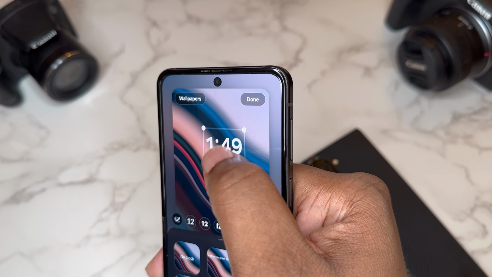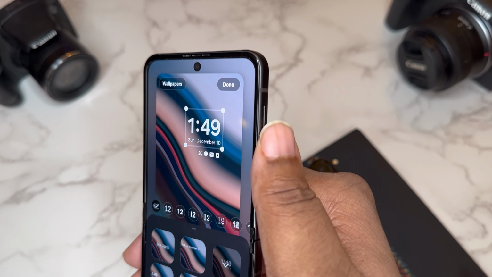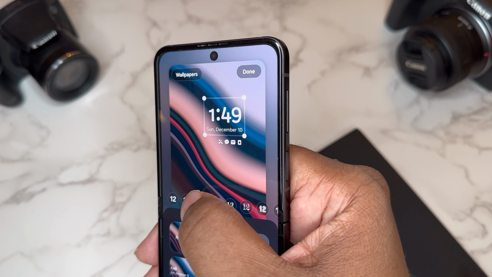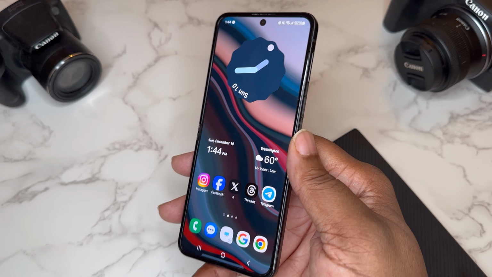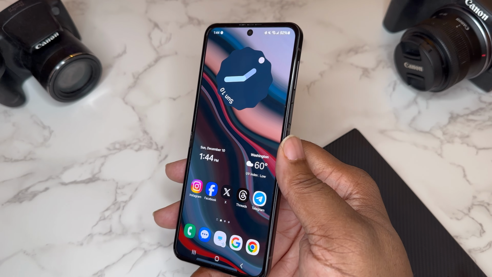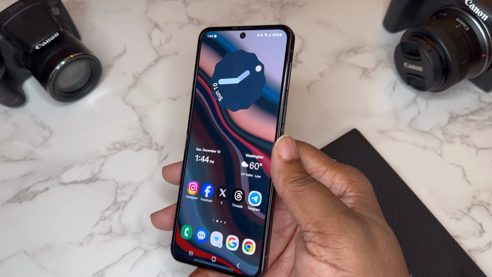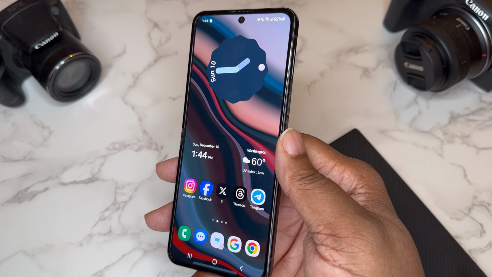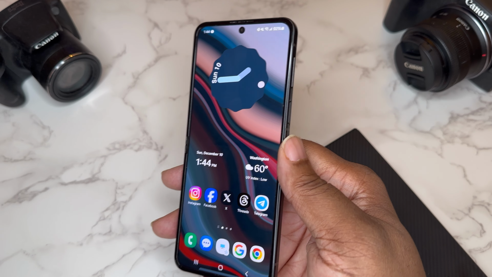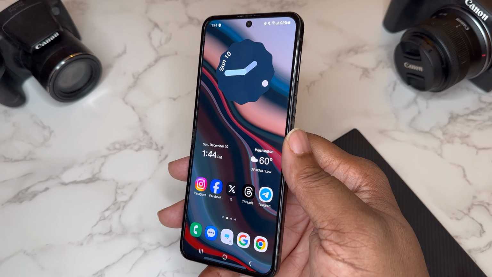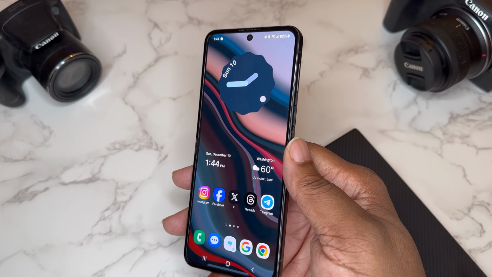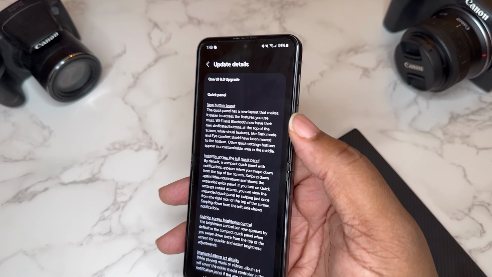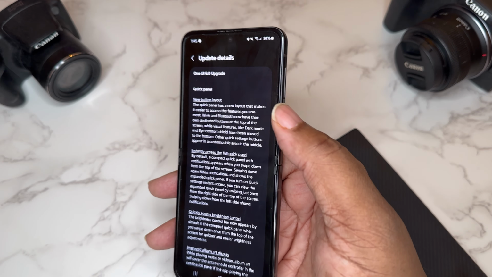There are gonna be other small changes, like you could change your lock screen. You can move your lock screen clock around and change the size and things of that nature. But me, I really want to get to the underlying things because Android 14 did a lot for the Pixels. So I want to see if anything in the background is actually going to do anything for the performance of this device, the smoothness, the fluidness of this device, and especially for the Z Flip 5, the battery life. Now, this is just a quick look at all the changes that happened with Android 14 One UI 6.0.